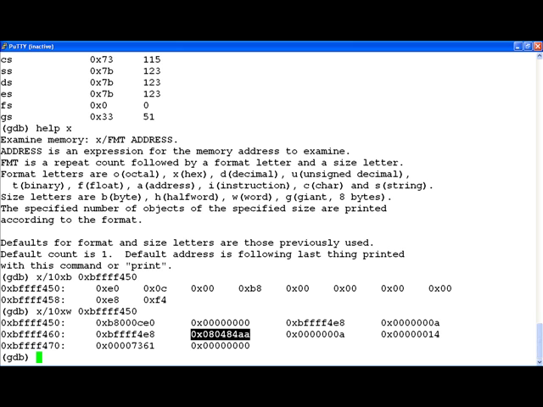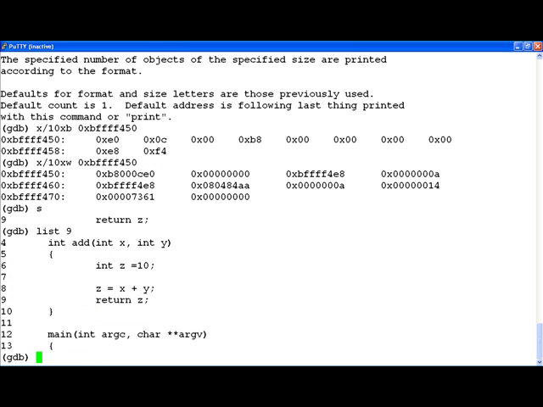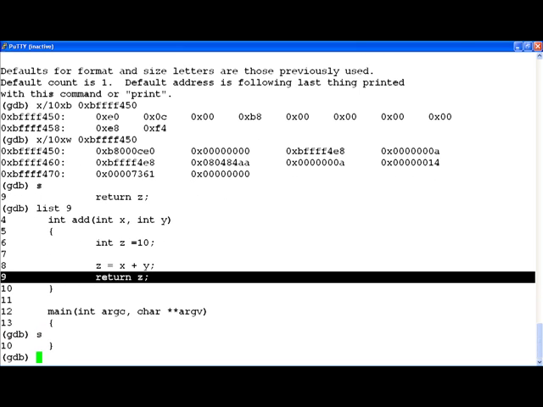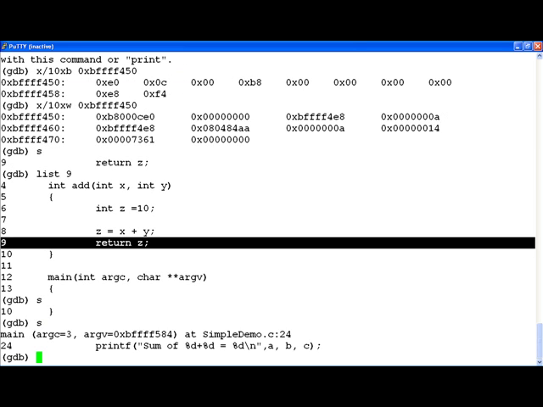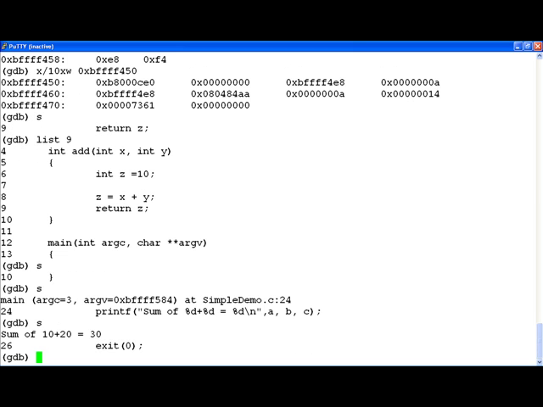Right now, if you remember, we are still at a breakpoint where we are analyzing the registers, the memory, etc. If we now want to step one instruction at a time, we can use the S command. If you notice, this was the next instruction, right? So we can keep stepping. Now the next instruction is going to be the actual printing, and then the final instruction is going to be the exit instruction.